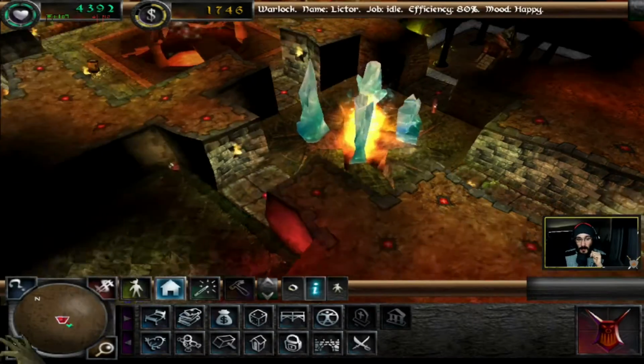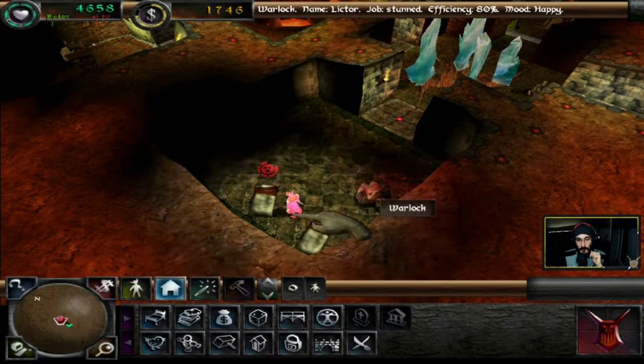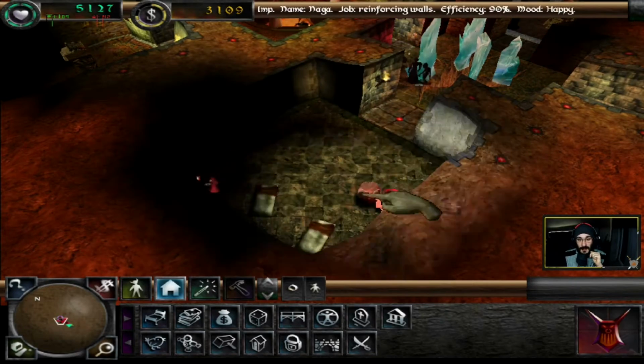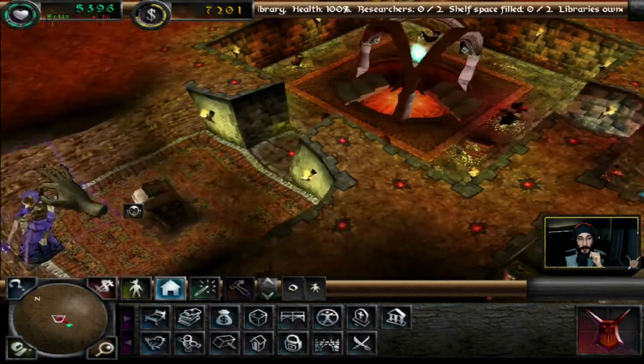Hey, go make a bed now. Get a bed now. Now. Go on. I don't think he's very happy. Oh, he's happy. Why did he not make a room? I'll help you. You don't know the dungeon yet.